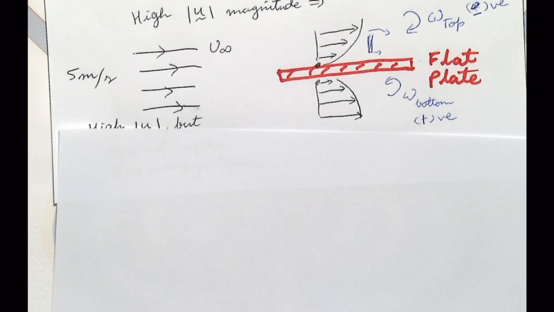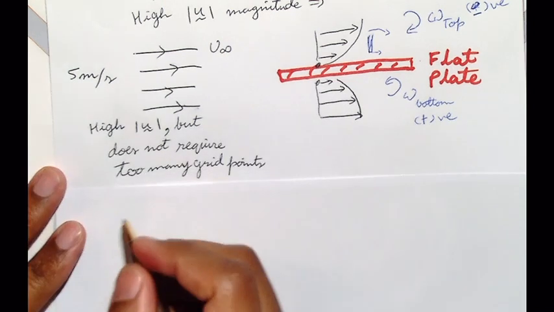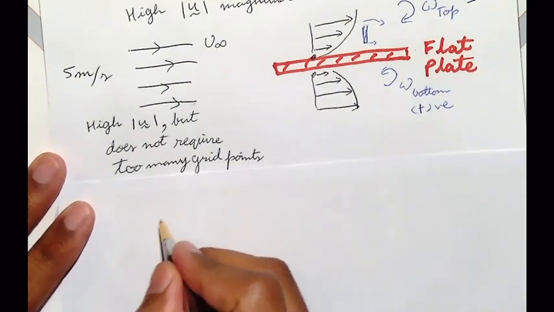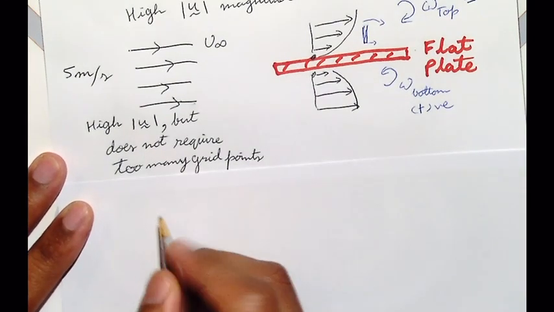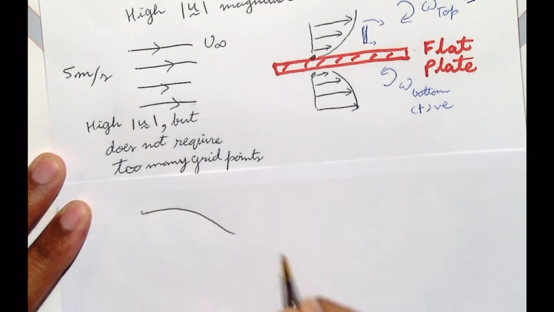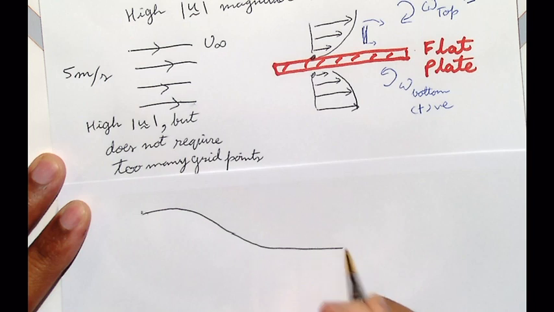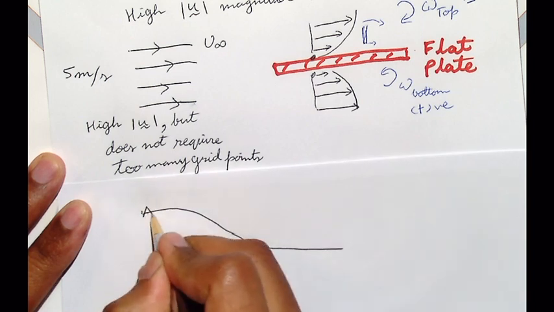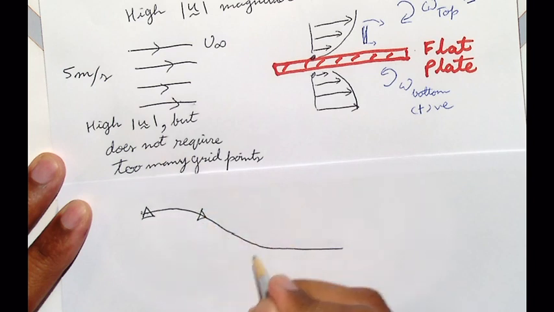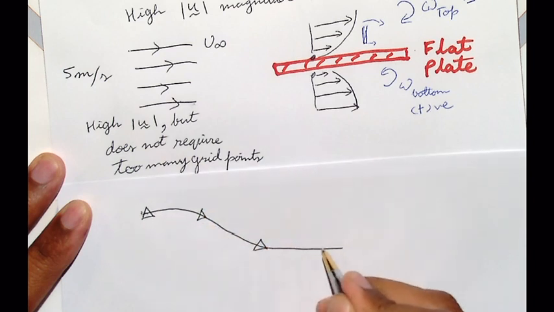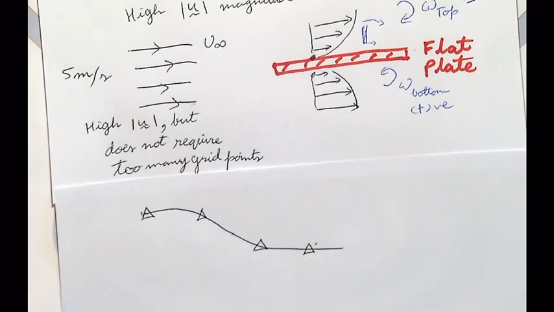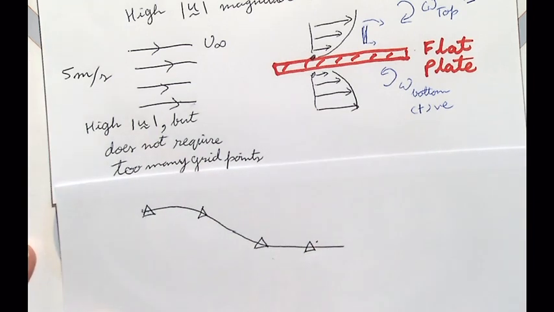It might not be intuitive right away, but we can draw a very simple profile and take a look at how delta x affects the solution. So let's draw a very smooth profile, right? And let me discretize it like so. Okay, so my grid points are actually the triangles I've shown you.